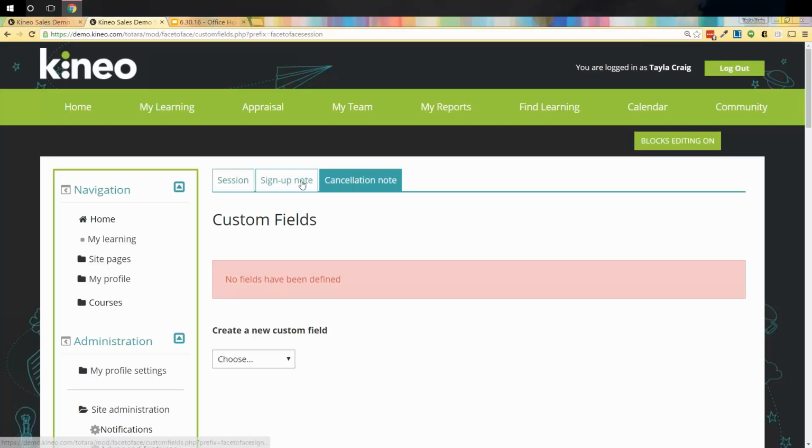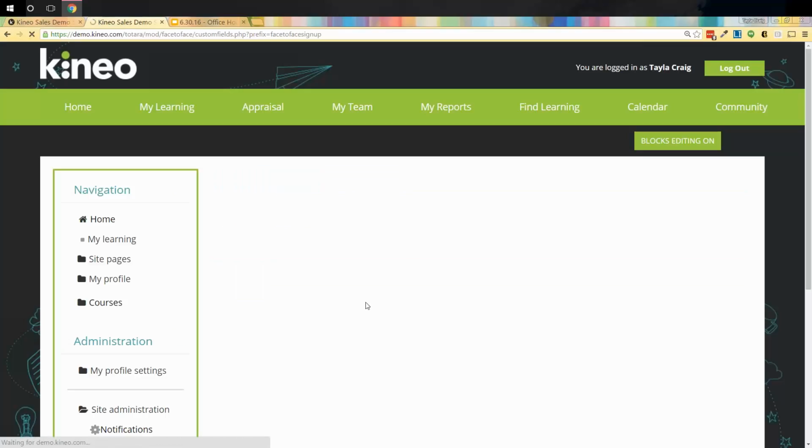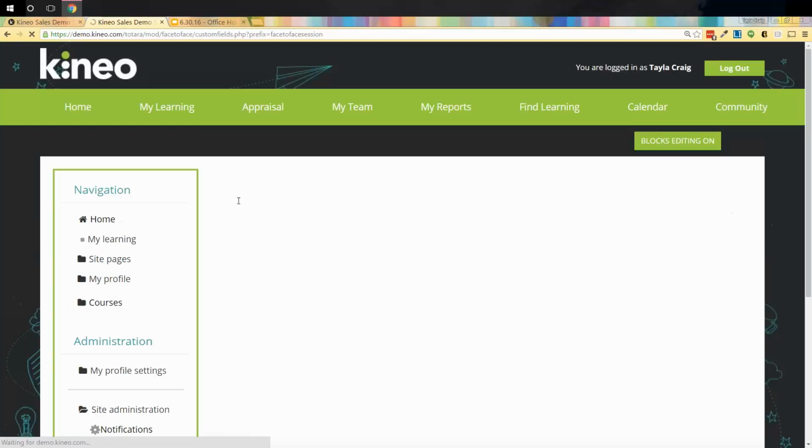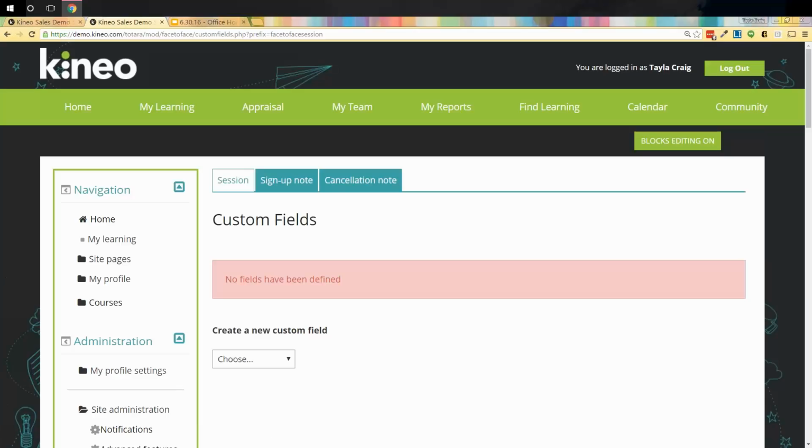You can add in different types of fields there as well. You can choose what type they are, all that good jazz. So if you think your sign-up note is kind of weird, that it's just one little small text field, you can go in here and you can change it to be something else. And you can also have it, instead of saying sign-up note, maybe give a little more explanation. So you can make that change.